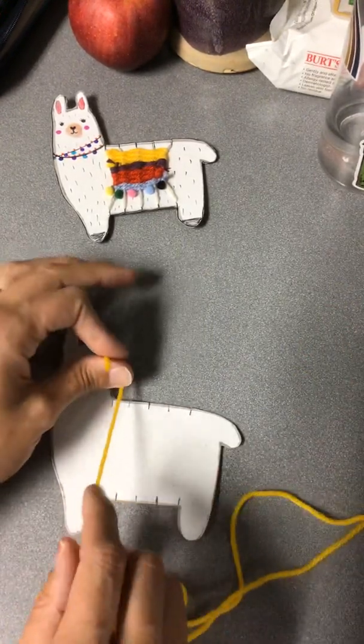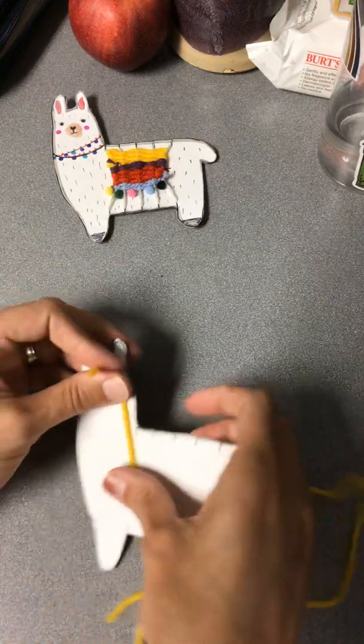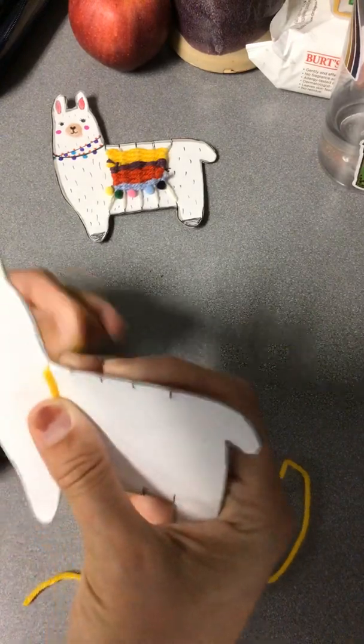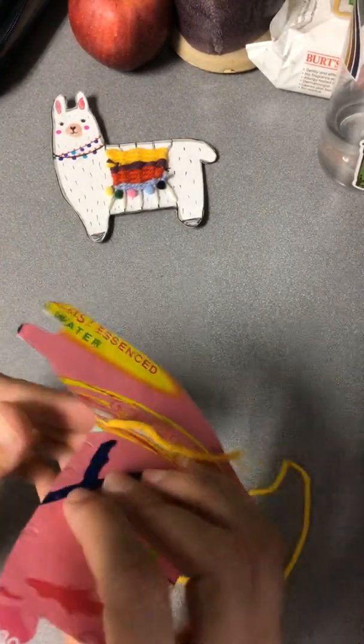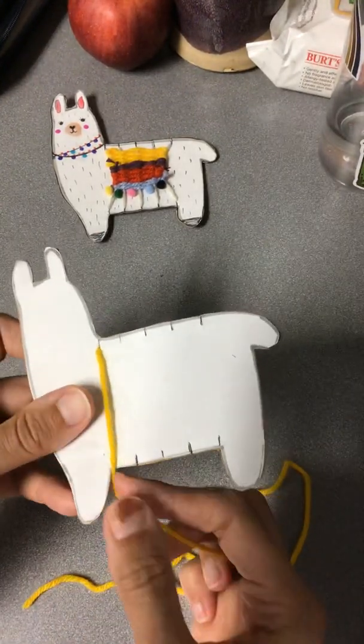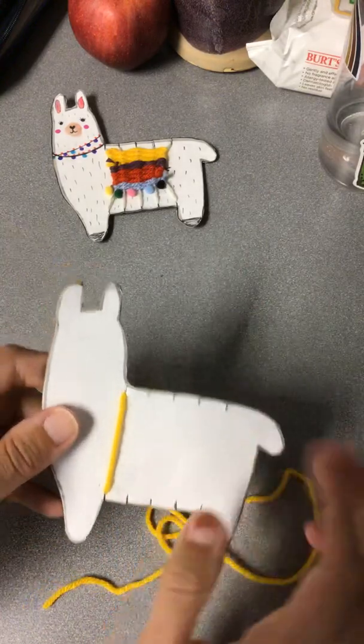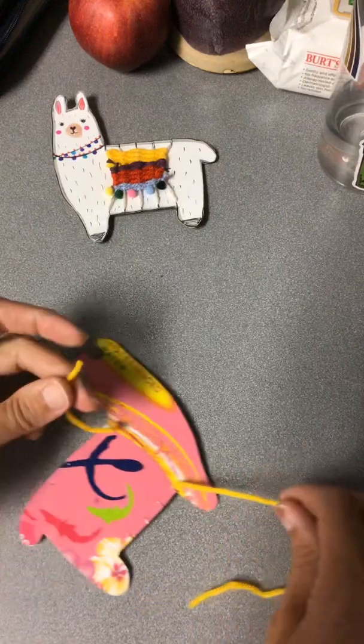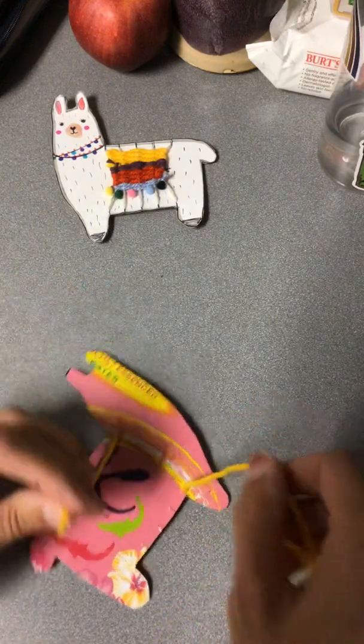So then what you're gonna do is take your string and take the short end, tuck it through the top little slit like that, and then take the bottom and put it through the bottom slit, just in that first row. Then flip it over. You're gonna tie the short one to the long one.